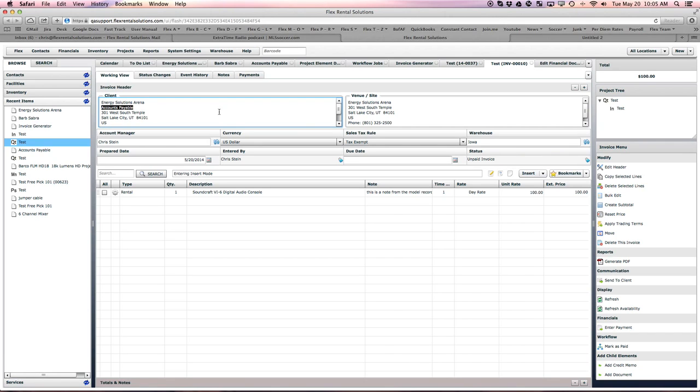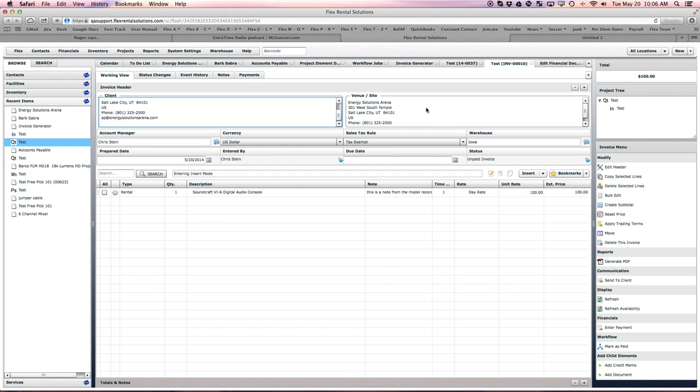So the invoice is now going to go to accounts payable. If we were to email it, it's going to AP@energysolutionsarena.com, and that's the venue. So that's the second scenario where we can automatically swap out a contact for the original contact during the invoicing process. So that happens quite a bit. If you've got a very specific accounting person at a company that gets the invoices, not the person who ordered it, that's the way that is configured by default.